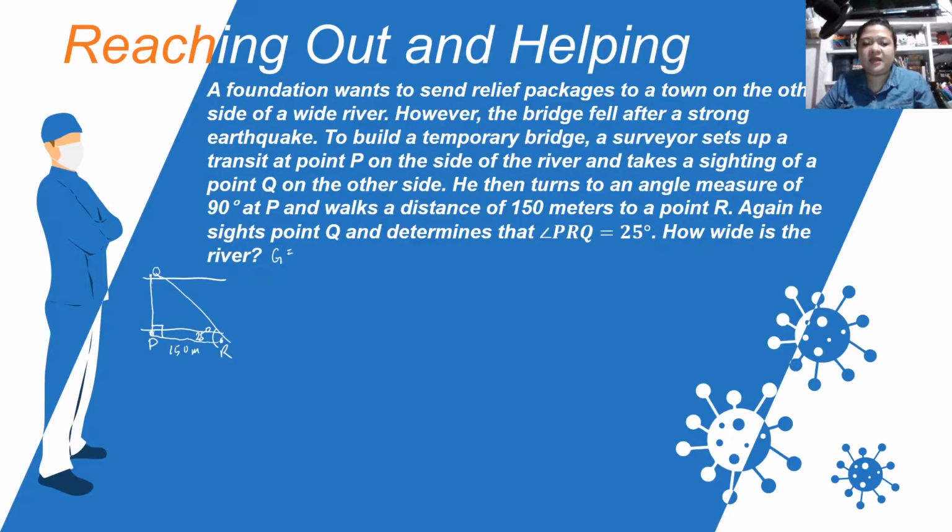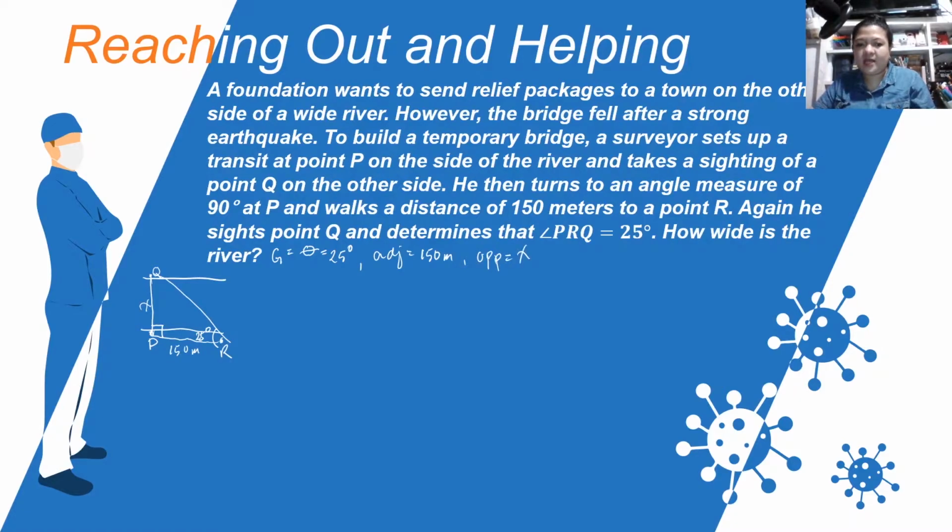So, ang given natin ay ang ating reference angle na 25 degrees. So, siya ay tatawagin nating theta. Okay, ano pa? Merong sukat na 150 na nasa tabi ni 25 degrees. So, ang tawag natin sa side na nasa tabi ng ating reference angle ay adjacent side. So, adjacent side is 150 meters. Kaya ang hinahanap natin kung gaano raw kalapad ang ilog. Tawagin natin siyang X. Okay, so dahil ito ay nasa kabilang side ng ating reference angle, siya ang opposite side.